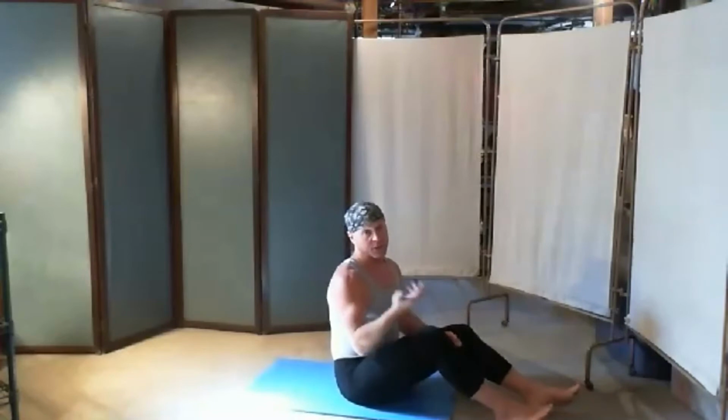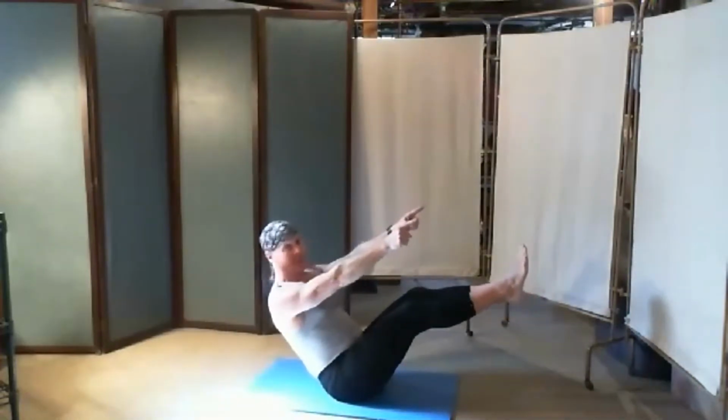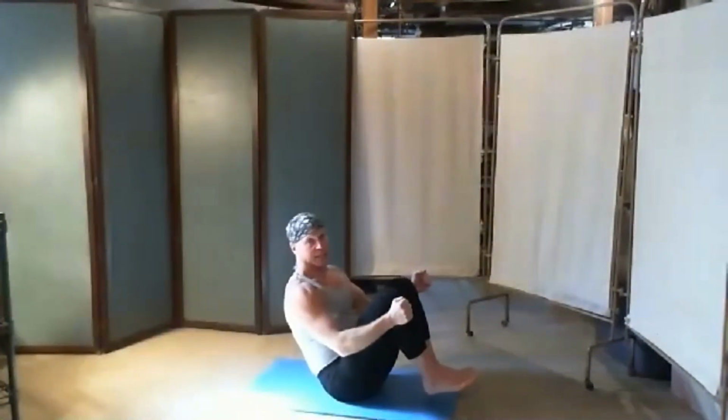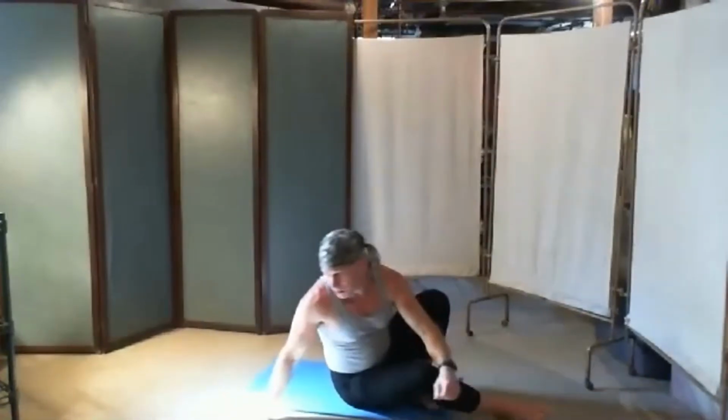Until your abs get strong enough. You can even just, if you could go up but not hold the T, just let the momentum of your arms throw you forward and then go back down. If you curl your knees in, it'll be easier. Straight legs makes it more challenging.